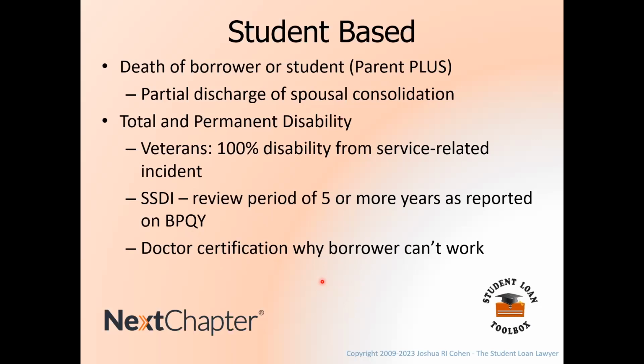The doctor looks at it, it's a bunch of check boxes about their mobility and things of that sort, and why they can't work. And their affliction has lasted or will last for 60 months. That's really the guideline. This also applies to mental disability, so a psychiatrist can sign off on this. These are really powerful. These are also great setups for adversary proceedings. This will help you with the DOJ adversary we're going to talk about in the webinar tomorrow.